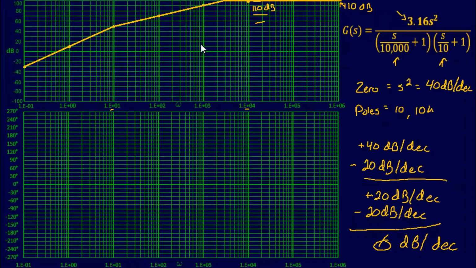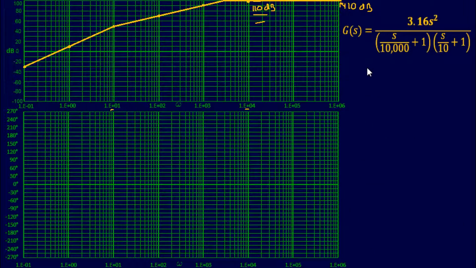We can do our phase response. Let me clean this up to the right. So same thing as last time. Let's pay attention to K. K is positive. Since K is positive, I already have to add 0 degrees. So that's good. Just because K is positive, K is greater than 0. Next, let's look at the order. I have a second order 0. Well, my 0, since it's second order, which is S squared, it's going to give me a starting angle of 180 degrees. So right there, I have a 180 degree starting angle. So I know my phase angle is going to start right there.